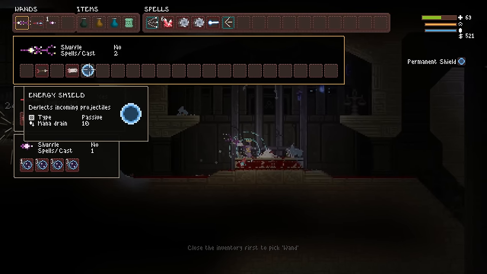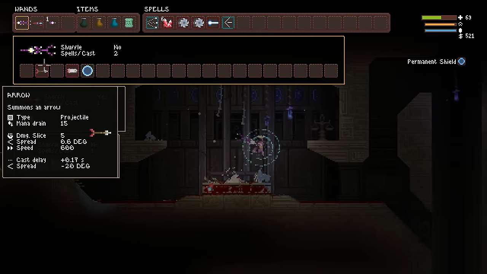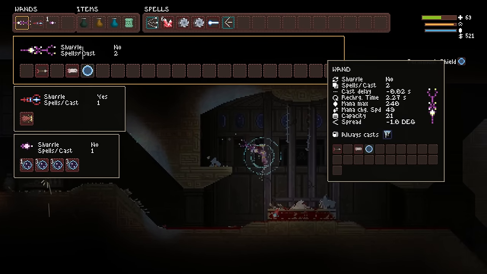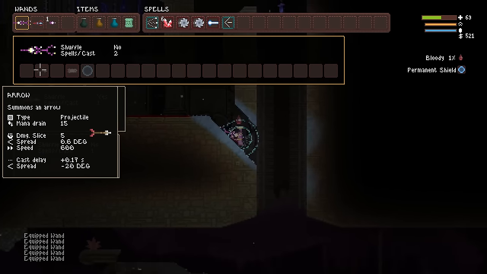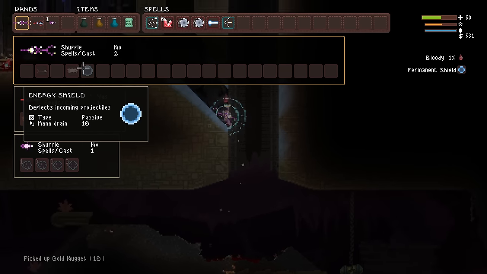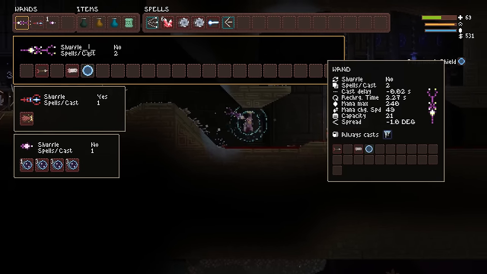So one thing that you need to realize in Noita is that you're actually playing a card game. Each of these is a card, and every time you click, you're drawing from your deck. Every time I click, we're casting arrow into chainsaw, because it's a double spell. And then for the second cast, we would cast energy shield, arrow into chainsaw because of the double cast.